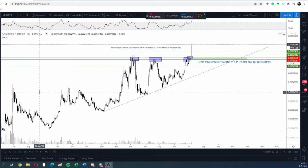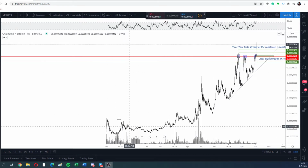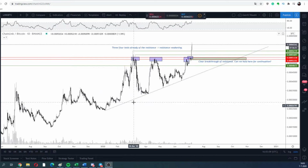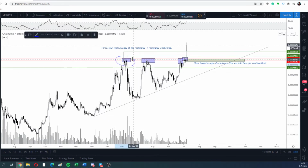So first Chainlink against BTC, we can see that since the previous bull market on the Chainlink, we have actually been doing really well, and we got a significant bull market over here, in which we have been tapping the massive resistance over here and the main resistance over here. What we see in this structure is a resistance zone which we have been flagging for about 4 months already. We've got a few tests over here, we got another test over here, and this previous high is flipped for support, which marked a renewed test.